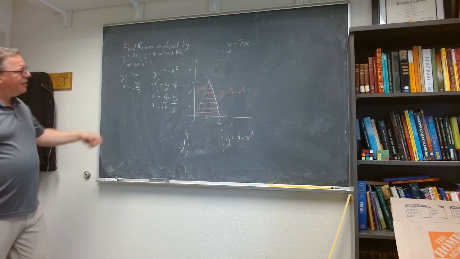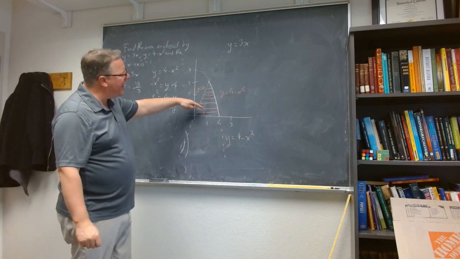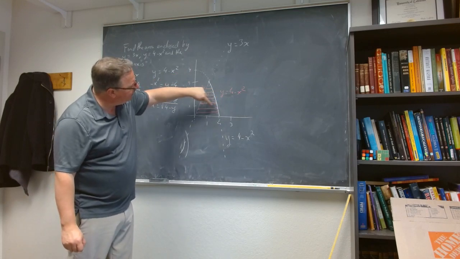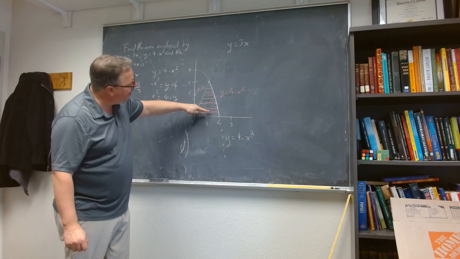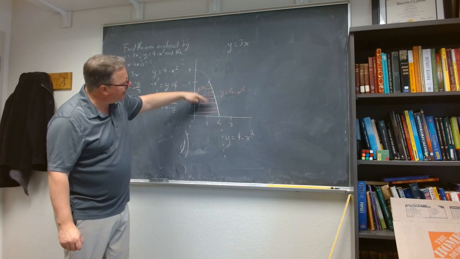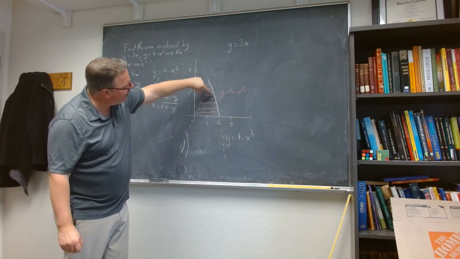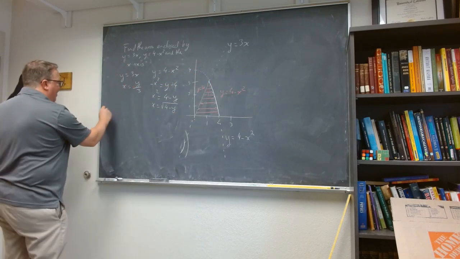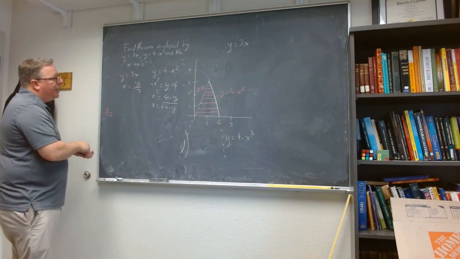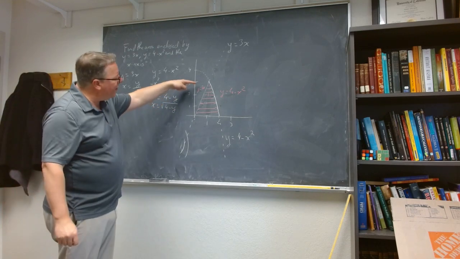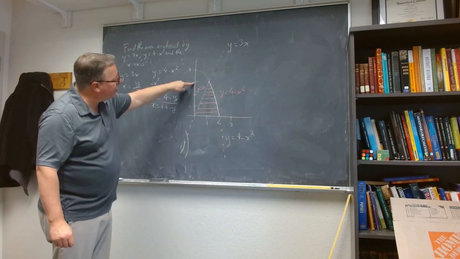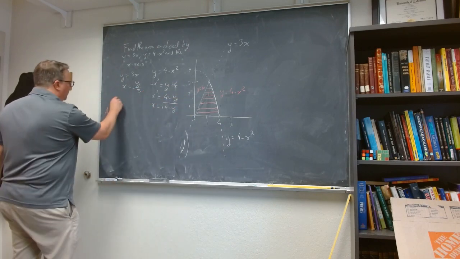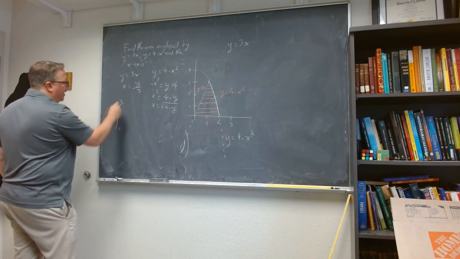And now I can view this exact same area as the area that's trapped between the upper curve and the lower curve. And so I'm integrating the difference between the curves, giving me this line segment difference every time, and adding all of them up. And so I get my area shaded in red is now going to be the area where y goes from 0 to 3. So y is now our variable of integration. So we integrate from 0 to 3.